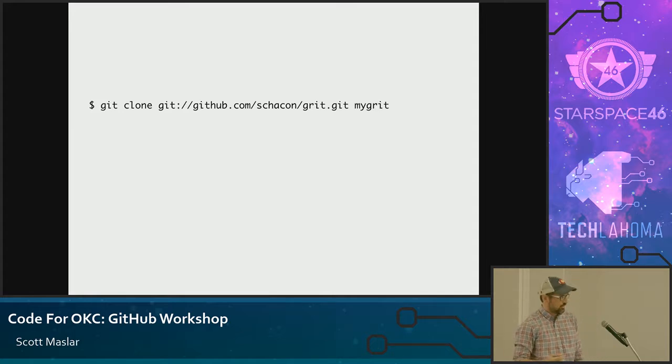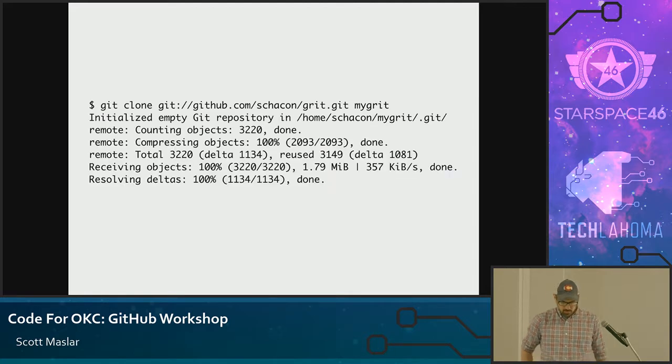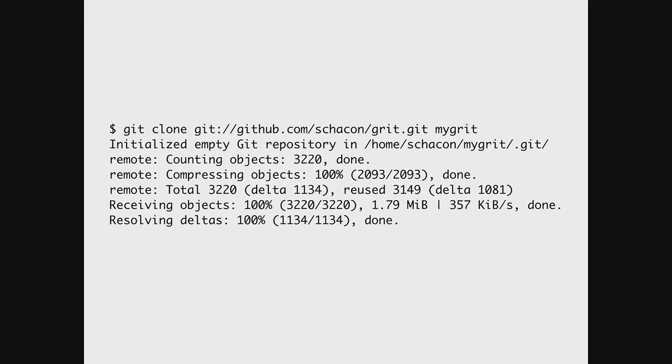The other option is that you can name what you want that directory to be called. And then in this case, it would just be mygrit instead of just grit. So you do a git clone, with mygrit, and you'll see all of this output, the work that Git's doing. So it's reaching out, it's pulling in objects, it's creating that directory, and it's putting everything in it.